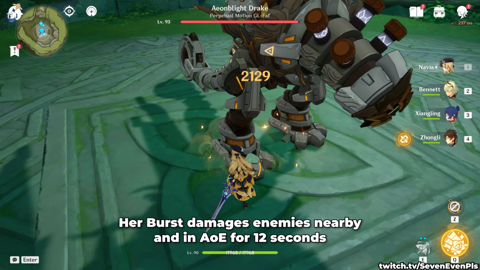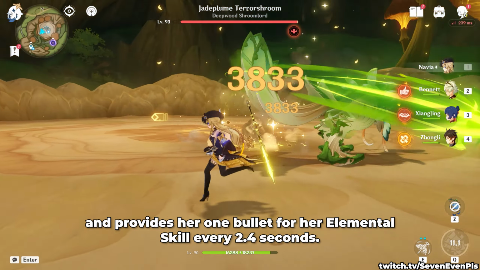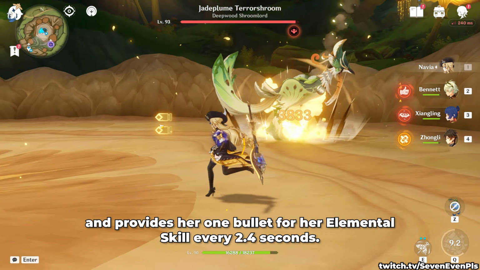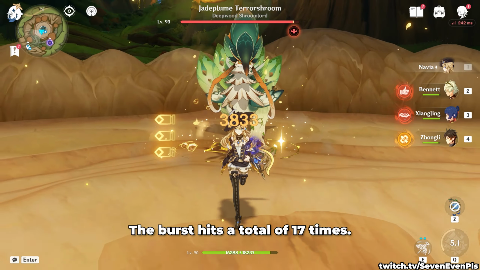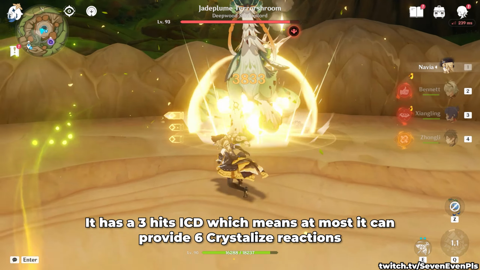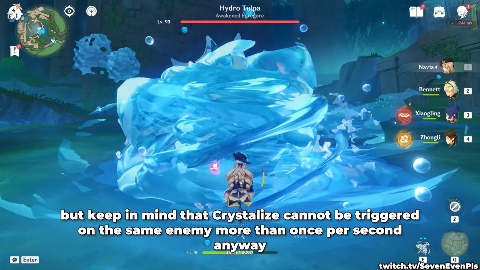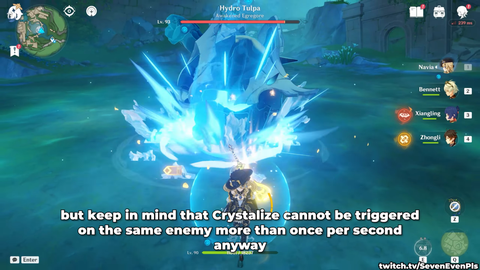Her burst damages enemies nearby in an AoE for 12 seconds and provides her 1 bullet for her elemental skill every 2.4 seconds. The burst hits a total of 17 times, it has a 3 hits ICD, which means at most it can provide 6 Crystallite reactions, but keep in mind that Crystallites cannot be triggered on the same enemy more than once per second anyway.